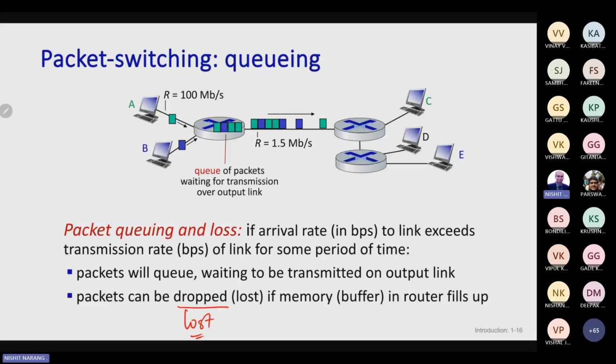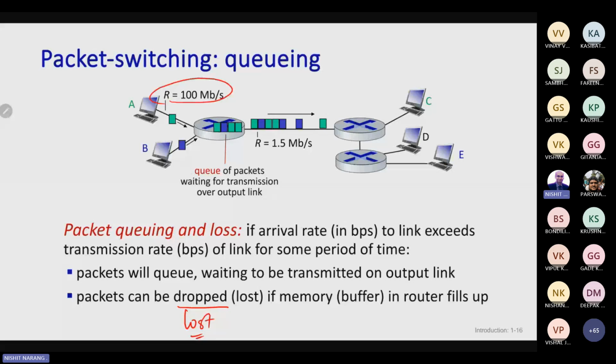Vipul, what you asked: packet loss is by design expected to happen in a packet switch network under peak traffic conditions. Under peak traffic conditions, it's possible that packets will get lost. Okay, so this is one of the key ingredients that needs to be taken into consideration when we design a network. How do I design a store and forward packet switched network such that the loss of packets is minimum? What should be the data buffer capacity at each intermediate network switch? What should be the CPU capacity of a network switch, depending upon the incoming links and their transmission rates? Okay? All of this is a network design problem.